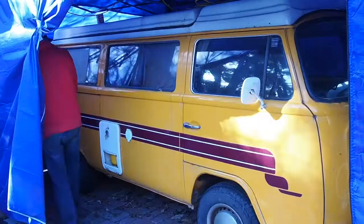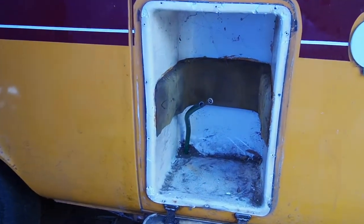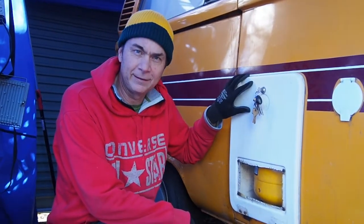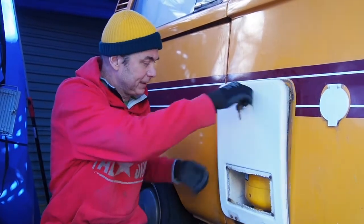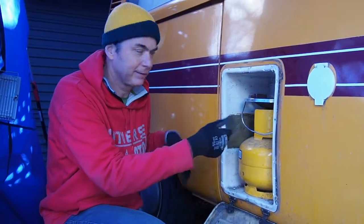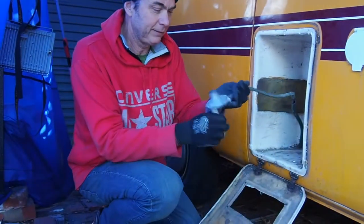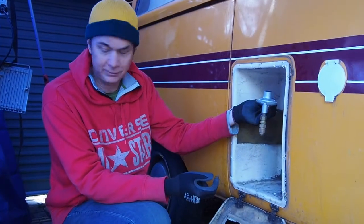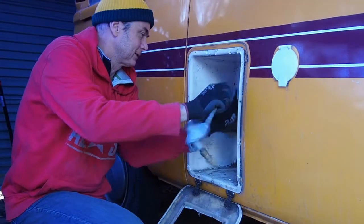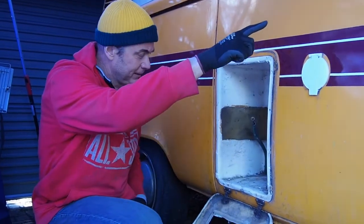One of the things we've got to do on this side is to take this gas compartment out — for the gas canister, basically, in this external compartment — so that you don't get gas leakage on the inside of the Combi. I'm going to replace this. Here's the old gas canister, the old camping stove, and this is the old fitting for the external gas canister which could go in here and feeds into the stove on the inside. I'll just take this out, and now we've just got the old copper pipe which goes into the internal stove.